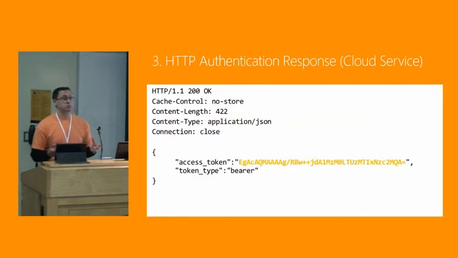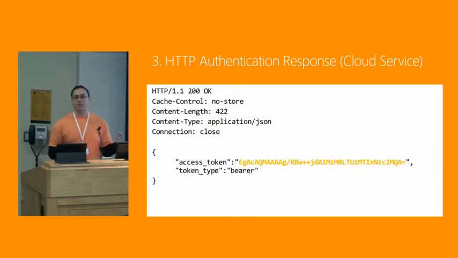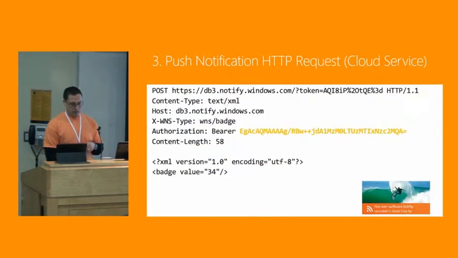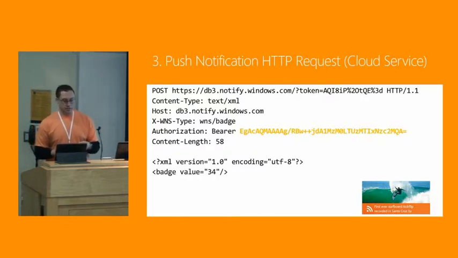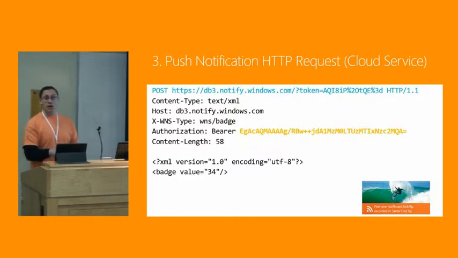From there I get a response. So I'm authenticated, I'm good to go. The WPNS sends me an access token, and that access token is what I use to actually push the notifications. So now I'm ready to push. Now what do I do? Again, it's a simple post. Now I've got the access token, I know what I want to push, I've done my business logic, and I've got the specific content that I want to push out to the user, and all I have to do is post that, adding the specific channel URI for that specific user.